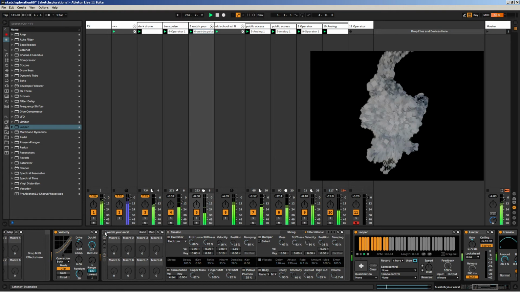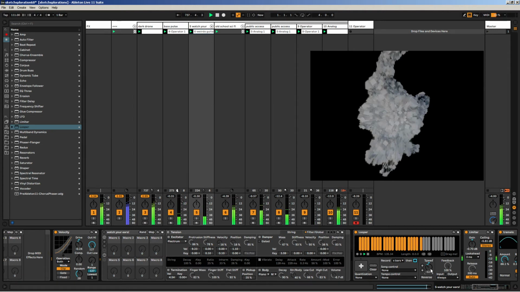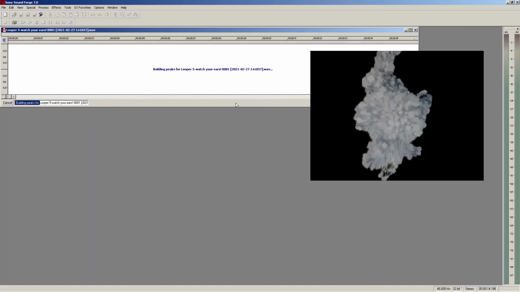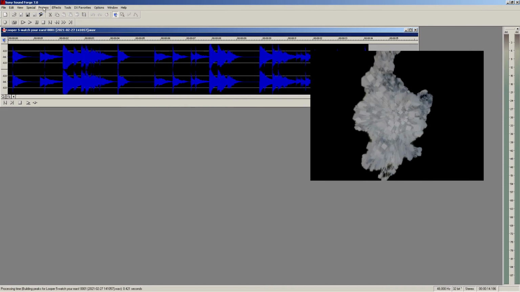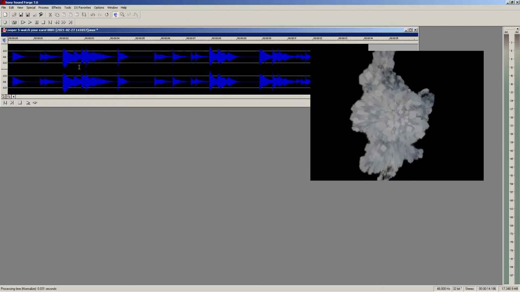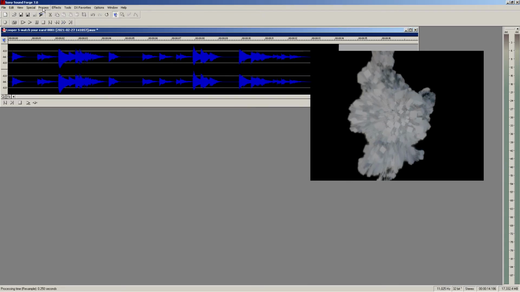All right, and let's turn that thing off. Okay, something I've been doing with these samples is adjusting their quality so we can keep these projects down in file size. Let's normalize this to minus that, and then sample it down and change the bit depth.